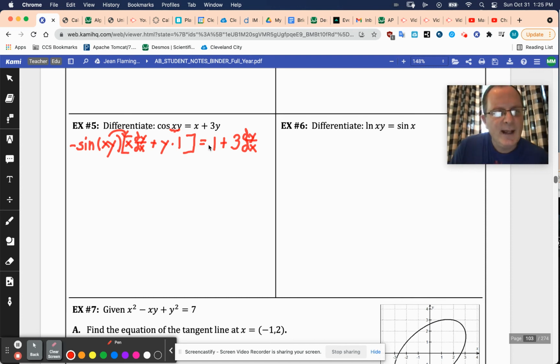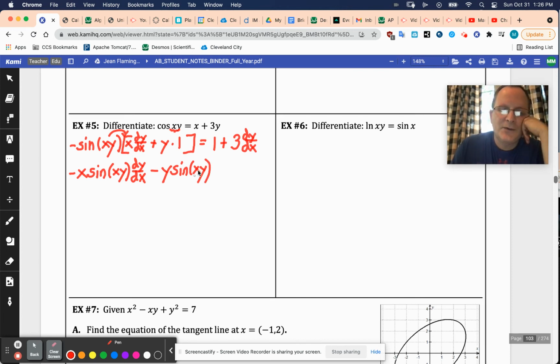Okay. All right. So then I've got to distribute, because there's no way to get that dy dx out of there if I don't distribute that negative sine xy at some point. So this is going to look a little crazy. So it's going to go negative x sine xy dy dx. Make sure I didn't forget anything. Looks good. Minus, because that is a negative after all, y sine xy. And I'll leave the parentheses just because I like to have them. We've got so much stuff floating around here. I don't want anyone to think that those are not separated from each other inside that sine.